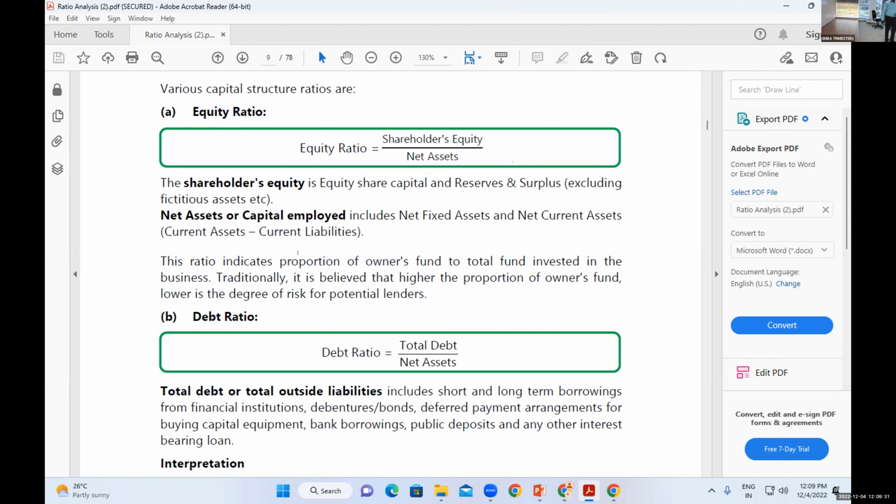Okay, so the debt ratio should be minimum. But it does not mean that you always have to keep it minimum. It is your efficiency, how you manage your business by borrowing more and more. If the market is very clear, the market is established, and I have also established my standard in the market, I can go on borrowing more money so that I can give more benefit to my shareholders.